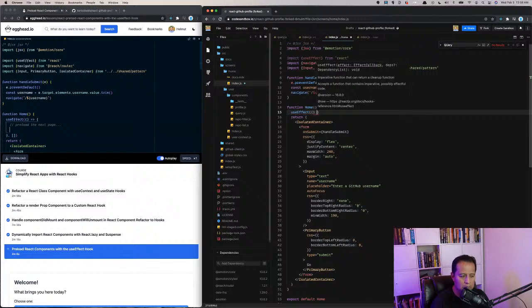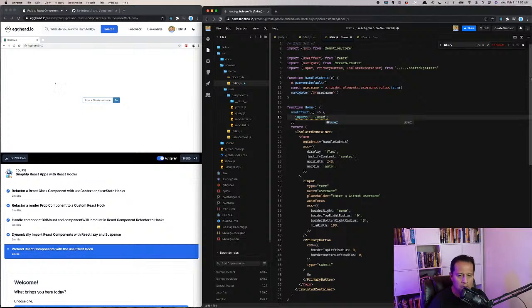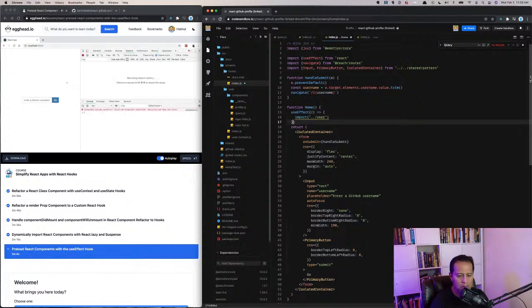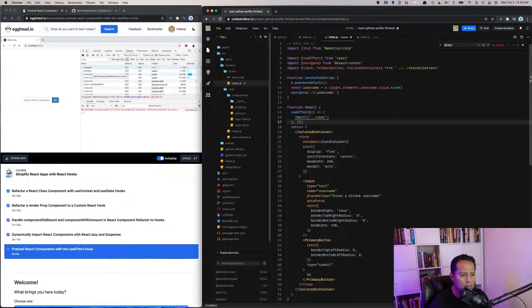So how are we going to do that? Well, with the way that Webpack works, we can actually just do an import for that user page, and Webpack will start loading that as soon as this home page has been loaded. So let's take a look at what this does now. If I pop open my developer tools and I refresh here, I'm going to see that I'm loading my bundle, my chunks, and then once this page is loaded, we're actually going to follow up with a request for our other chunks that we need for the user page.